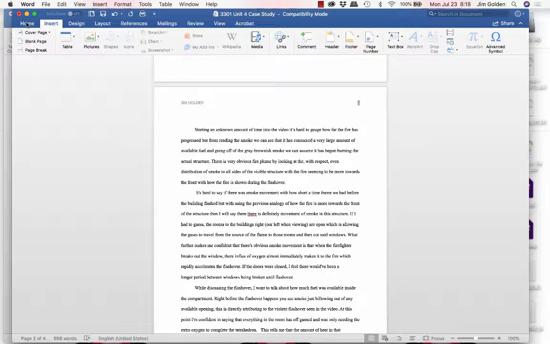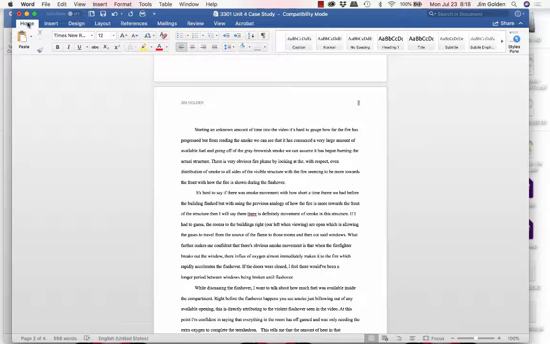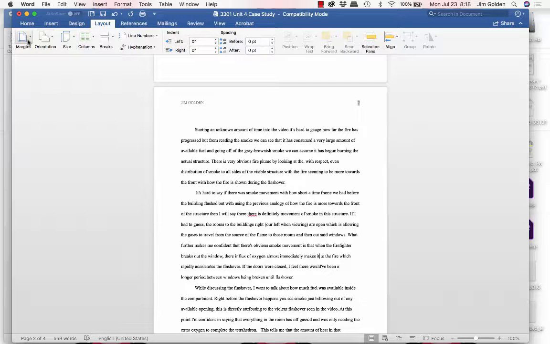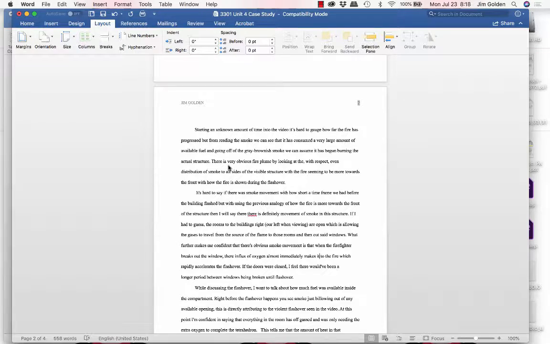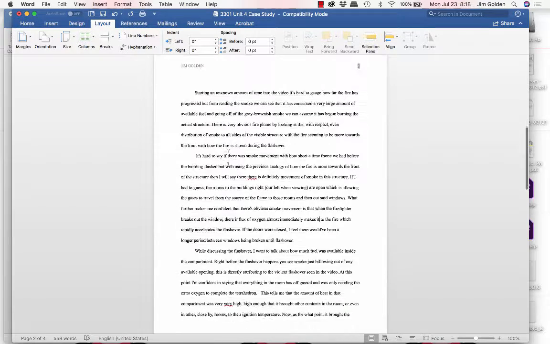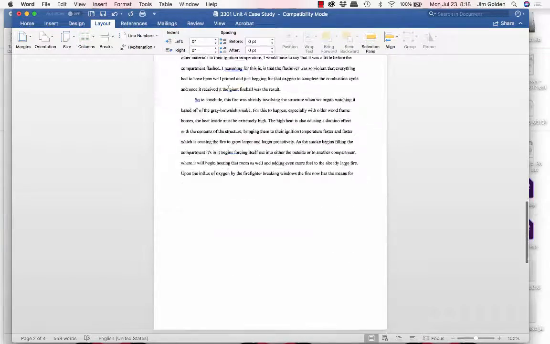And most of the time, at least on mine, and it's probably the same way on yours, you can check most of the time the normal margins, which would be the 1-inch. That's the default setting. So you really shouldn't have to change it. You can check it to verify that it is correct. But typically when you open up Word, it's going to be set up like that.